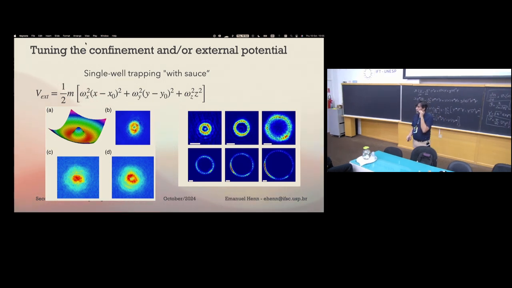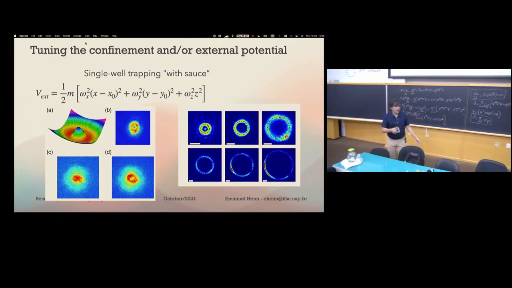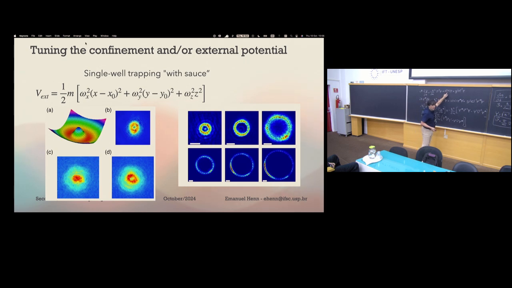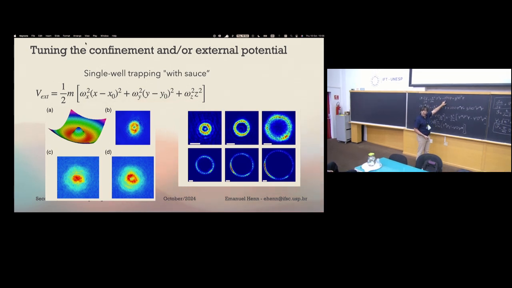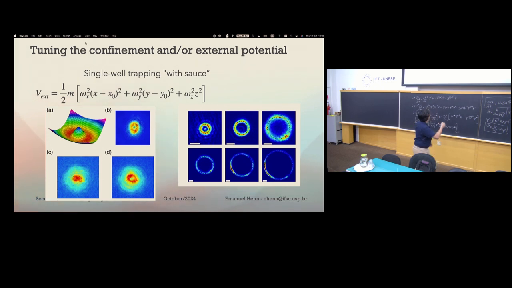You can do many things in a ring trap. One of the experiments that I like the most is you get this ring, and this is a superfluid ring. It's superfluid everywhere. And then I add another potential here, because all the time we are talking about manipulating this. Adding some extra laser that is mapped here and becomes an extra potential term. So I can add a cut to this ring. Just like I added here a repulsive potential, I can add a repulsive potential cutting this ring here. So what do I have when I do that?